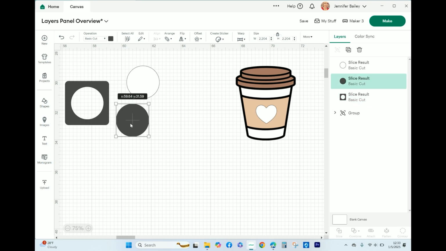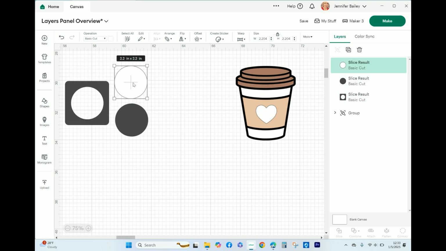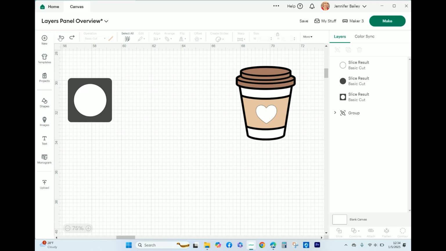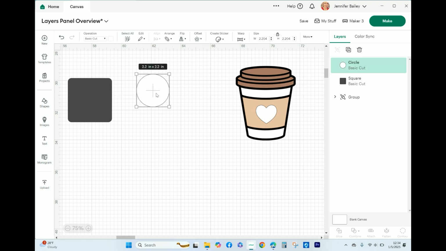So this takes 2 layers and turns it into 3 particular parts. So I could have this here would be charcoal, and then this is the charcoal one. Let's say that you sliced and you didn't want to slice. You could just go to undo. When you do undo, then you've got your 2 original shapes, just like that. Okay, so that's how the slice function works. It only works for 2 layers.